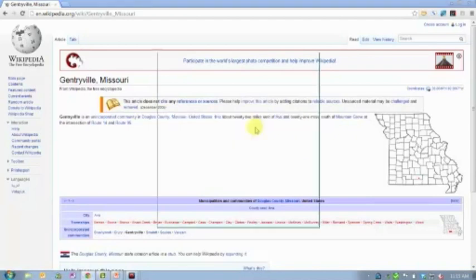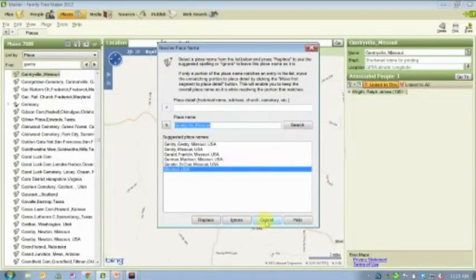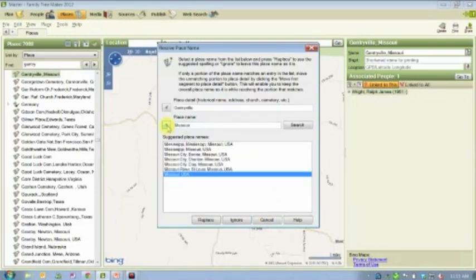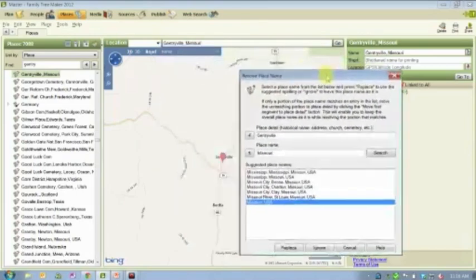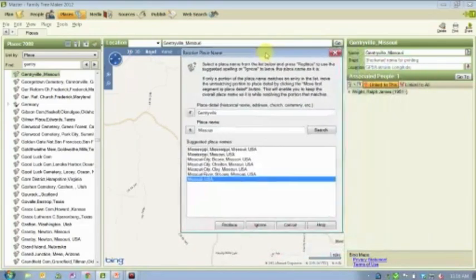So what I'm going to do is come back in here, and I'm going to put Gentryville up here in my description. You notice the way that I did that was I just clicked this little up arrow and it removed Gentryville from the place name and put it into the description field. Again, that's because it's an unincorporated place, so it's not an official place. But I do know where it is on the map, right? It's right there, I can see it.